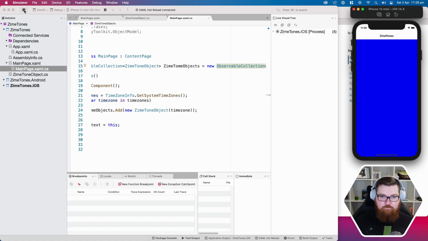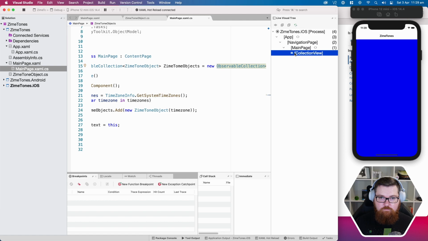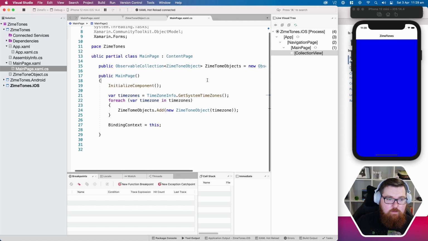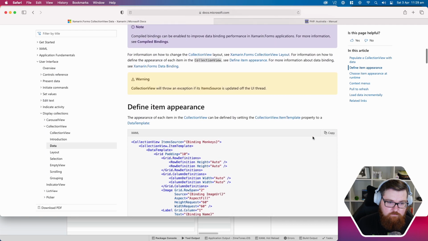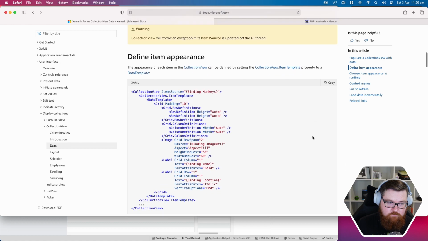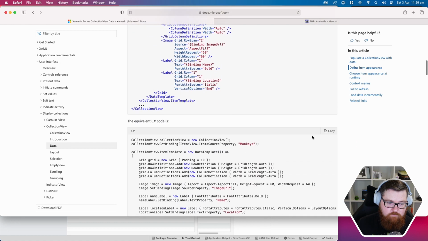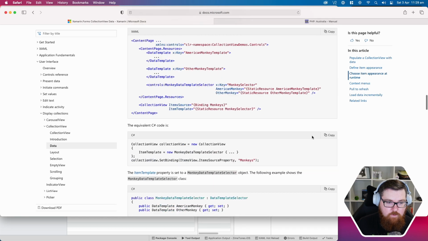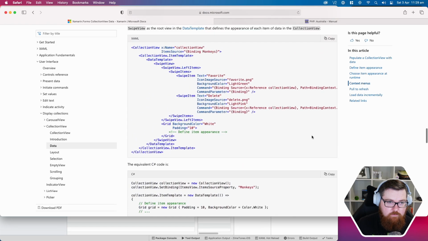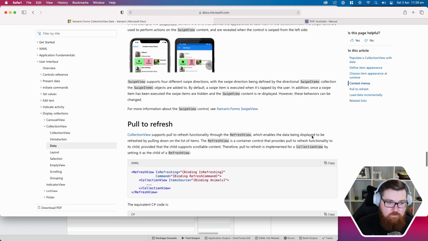Still nothing. Why is it still nothing? Data template.